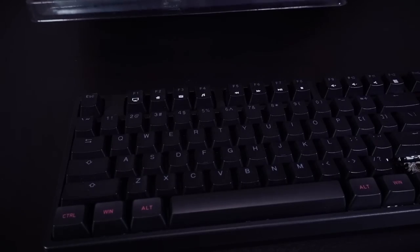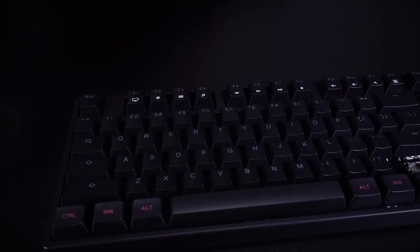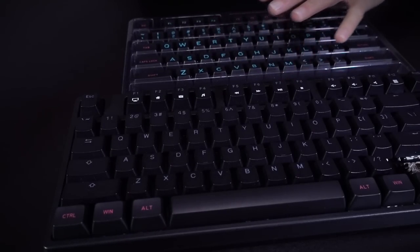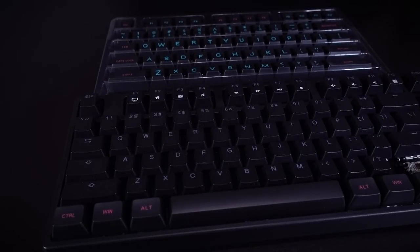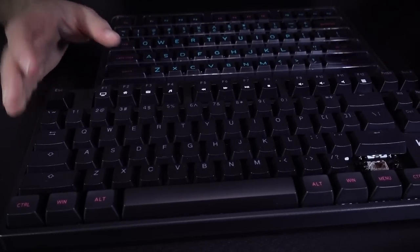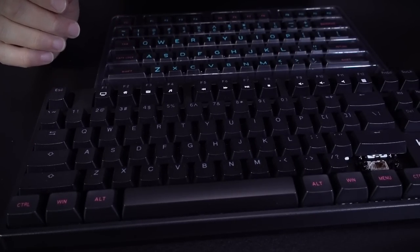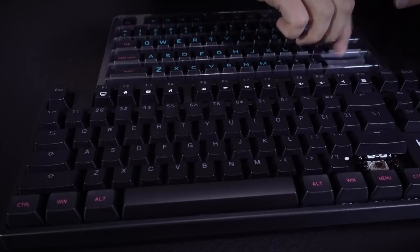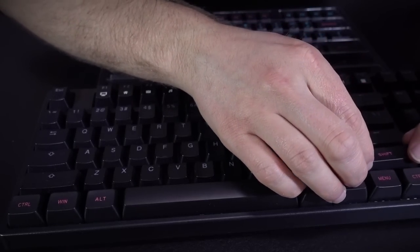Since we're dealing with the alphas, I'm going to swap these out. And you know, if I were a clever man, I would just be replacing these as I go, so that I have somewhere to keep all the original caps.